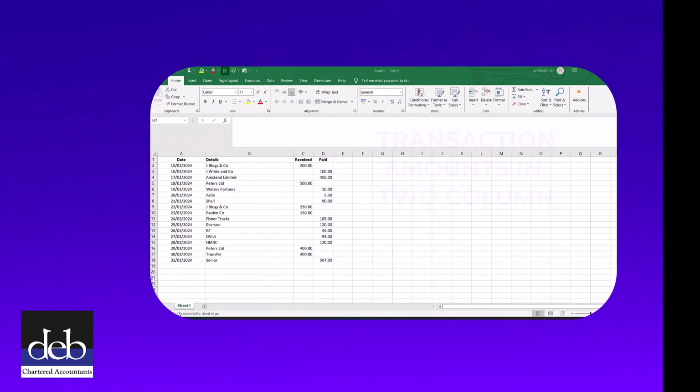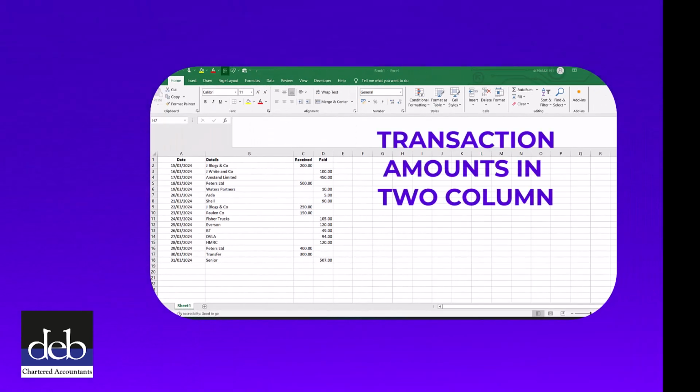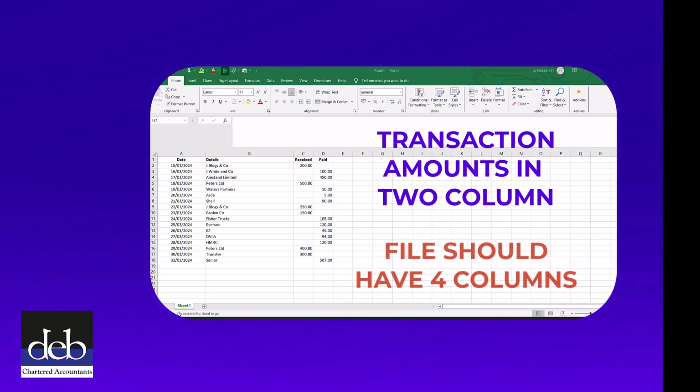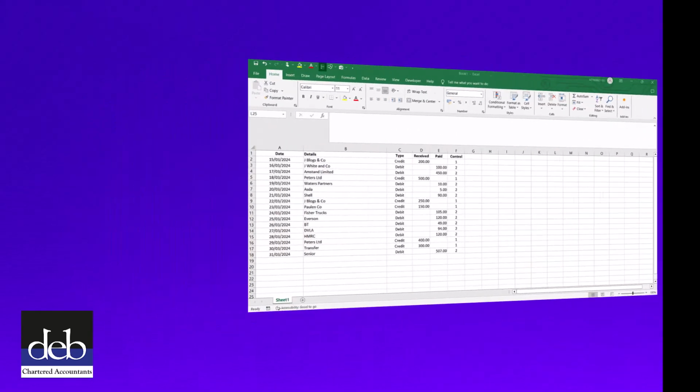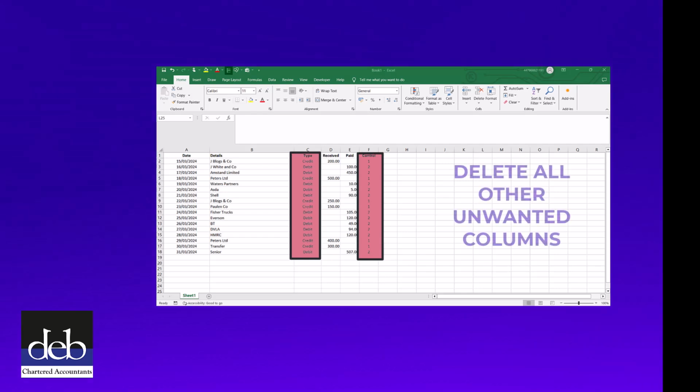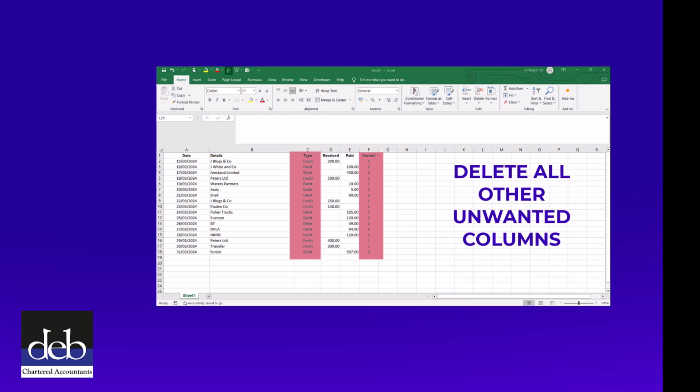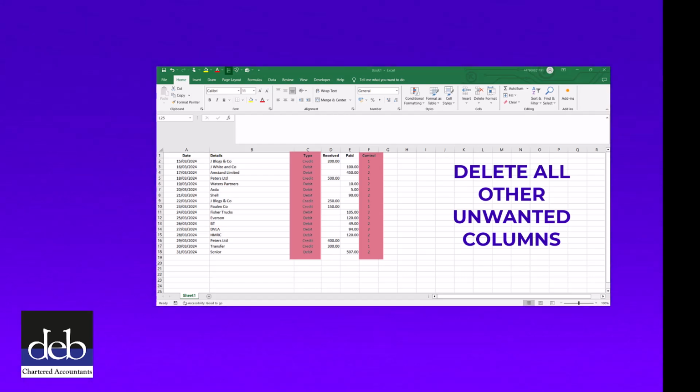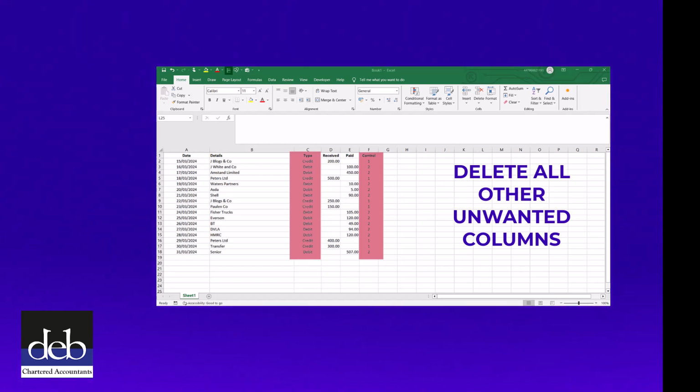If the file downloaded as the transactions for receipts and payments in separate columns, then you need to have 4 columns. As before, one for the date, one for the narrative, and then one for receipts and one for payments. If the bank downloads any other data in other columns, then you need to delete all the additional columns so that you are left with only 3 or 4 as indicated previously.